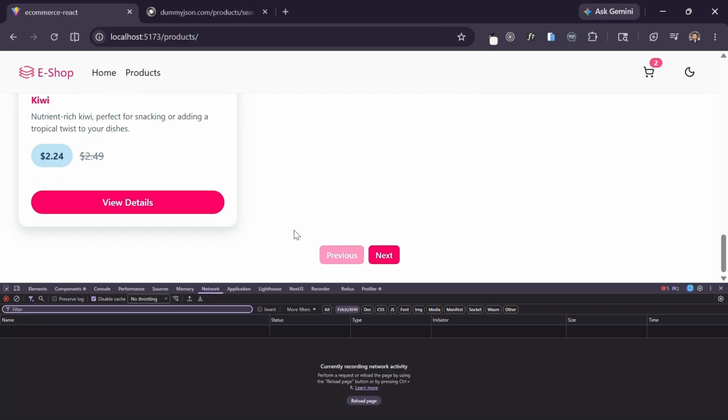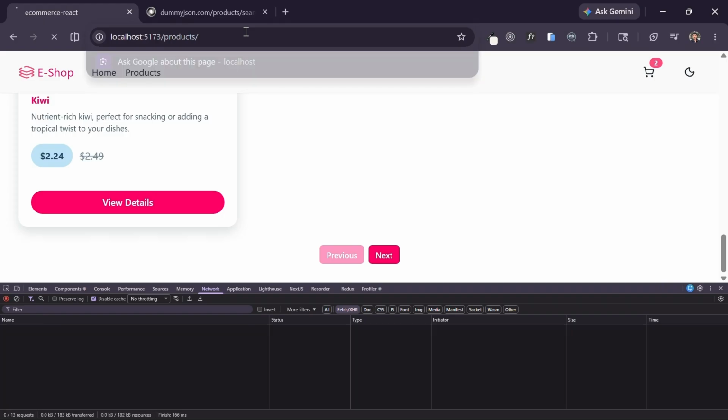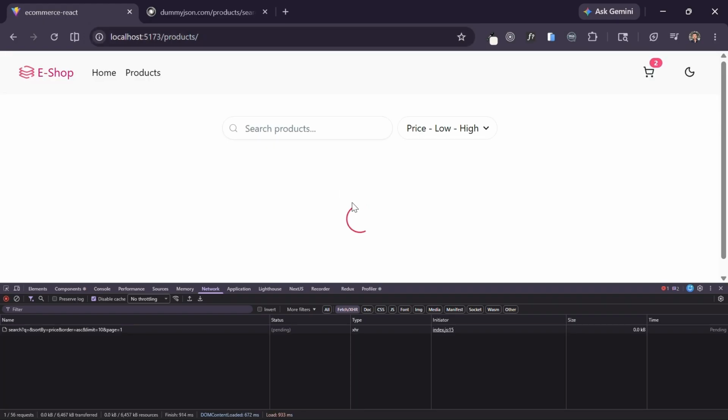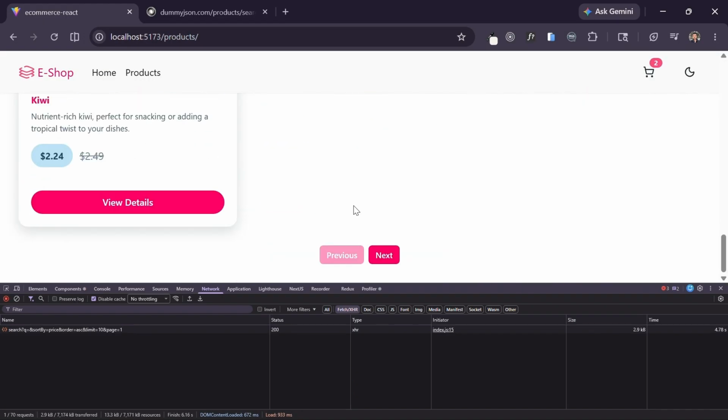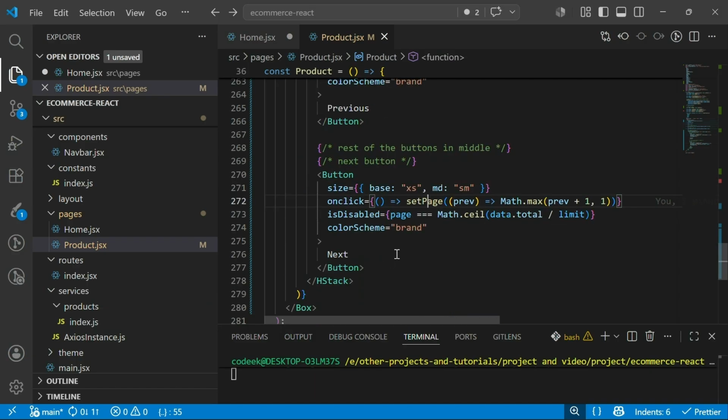And the page state will change, and it'll change in the API, right? So let's go ahead and open up the network tab, and let's click next. And as you can see, it's not working, right? So let's refresh the page and try again, and it's still not working. So let's try removing this Math.max and just put previous plus 1.